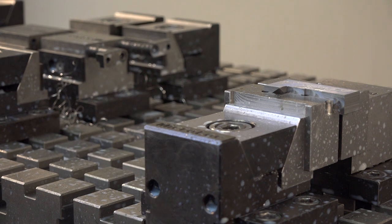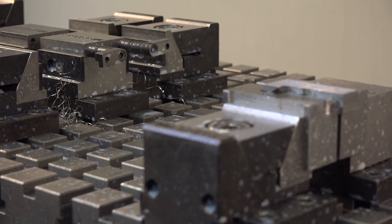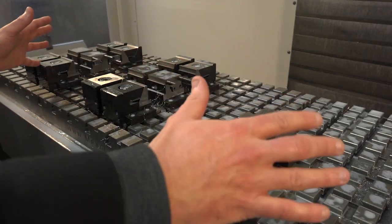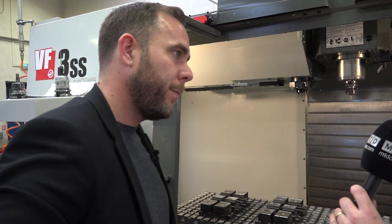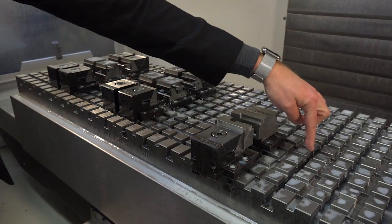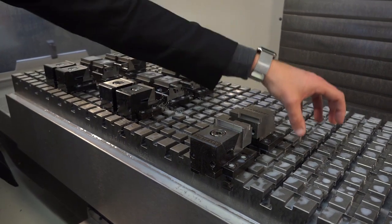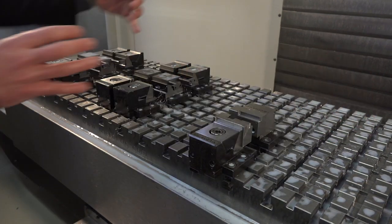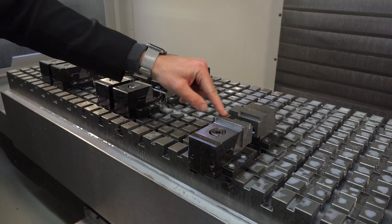Well, basically when I came to visit Scott Bennett Engineering in the first place, he was looking for a complete system. I took the measurements of the machine and in the end he decided he wanted to fill the whole table, which gives him the flexibility of being able to hold something very small here or to hold something that covers the whole table. This Micro Lock base has been manufactured to suit this particular machine, so it's got all the fixing holes to suit the HASS bed.